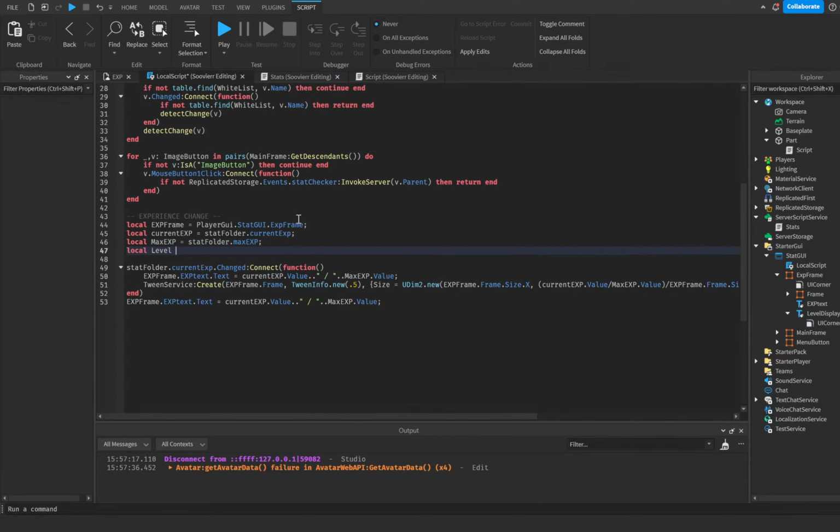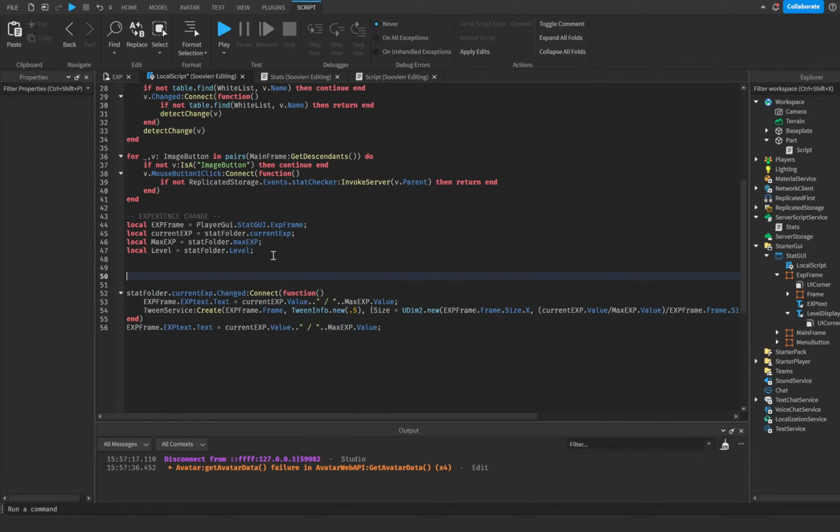Then we can just access the local level equals stat folder. I'm gonna put all these variables on top. You can do stat folder dot level, and we can also do level dot changed.